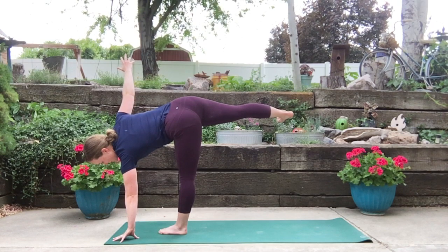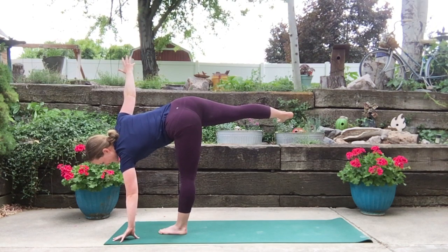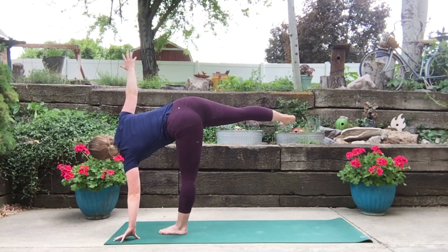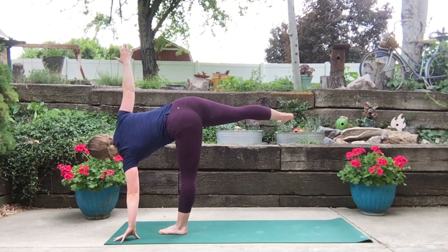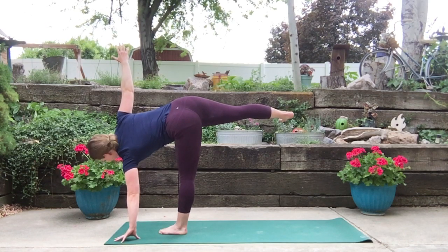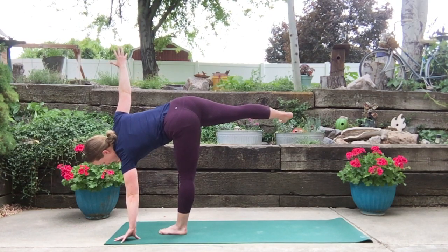You might realize that your drishti is an important part of your balance. It's easiest to look down at your mat. It's more challenging to look either at the side wall. Most challenging to look up towards your right hand.